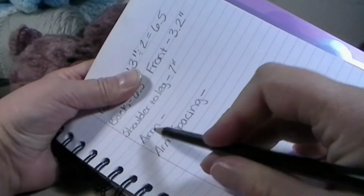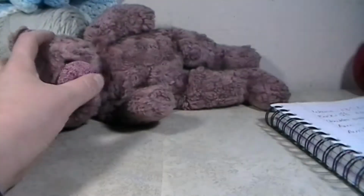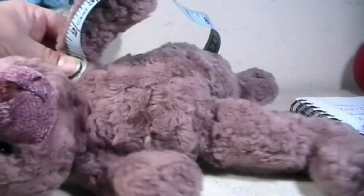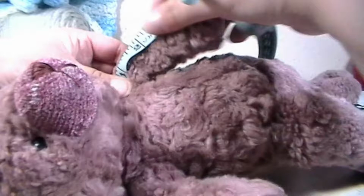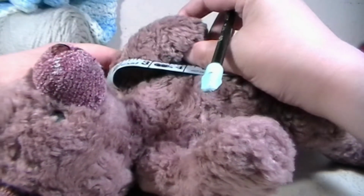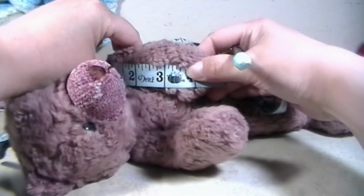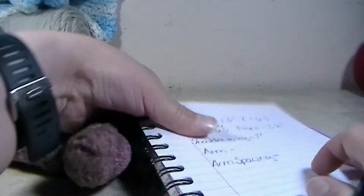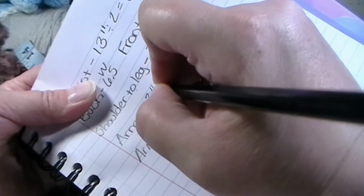And then as for the arm right here, that just means the arm length. So again, you're going to take your tape measure. You're going to take it from the top of your shoulder to wherever your little hand is. So let's say this is the teddy bear's hand, if you can see it. And it looks like it's going to be, I'm going to say 3 inches. Okay, so then you'll write down 3 inches, and I always put the L because that tells me that's the length.